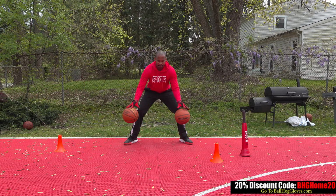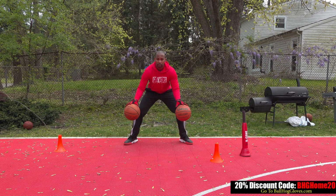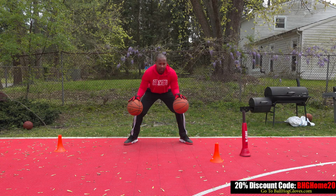Now I want you to get another basketball, and we're going to start off with our two-ball pound dribble. I love the two-ball pound because it forces you to work on your left hand as well as your right at the same time.